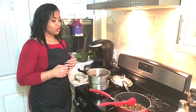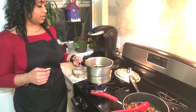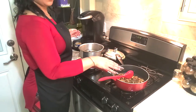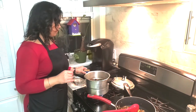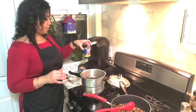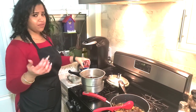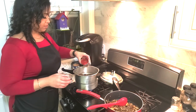All right, so we put all of our broad oxtail, as you can see, in our pot. We have our sauteed onions still in this pot. We have our buttered beans, we drained out the water. We have our tomato sauce. If you don't have it, use tomato paste, which is fine. We're gonna put our can of tomato sauce.